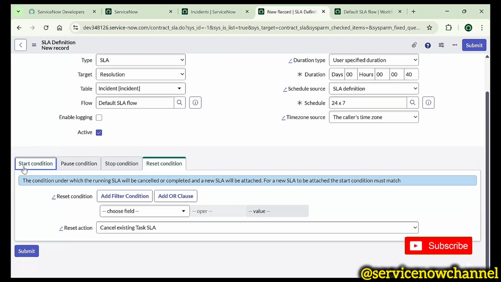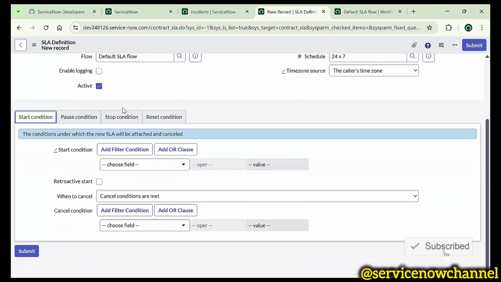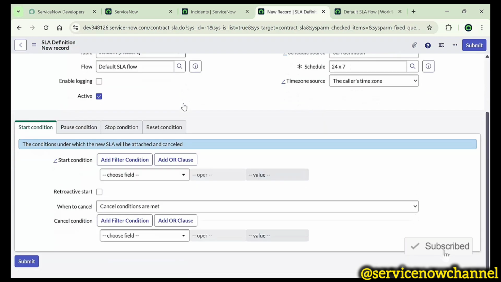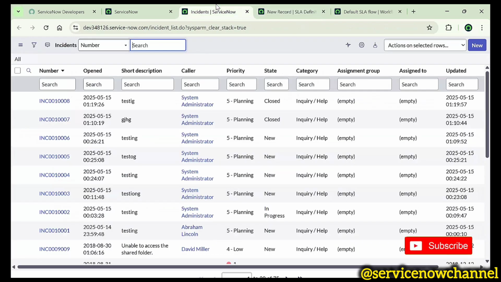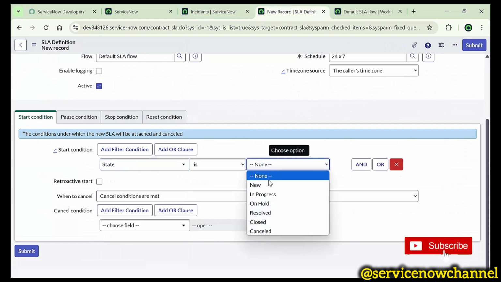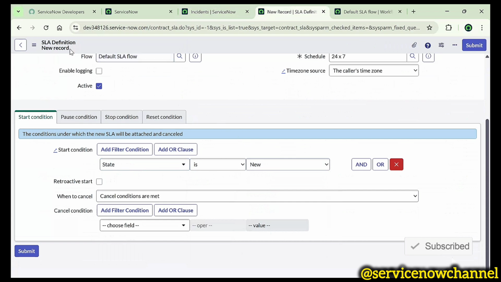Let's create one SLA now. I'm creating an incident and attaching this SLA to that incident. Let's take when the state is new. So when this SLA definition should run means when the state is new, the SLA should start.